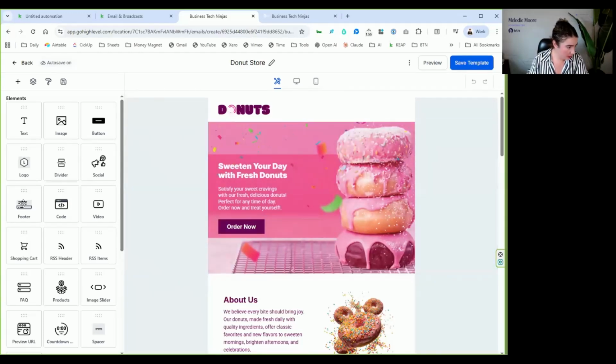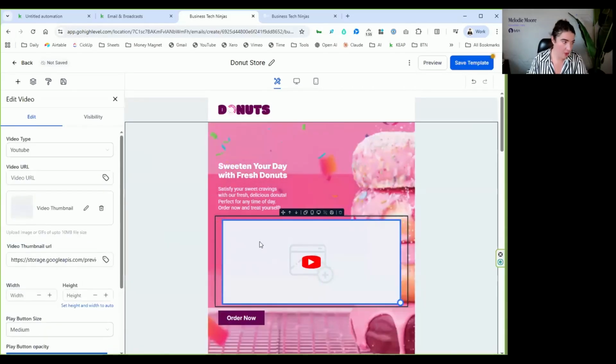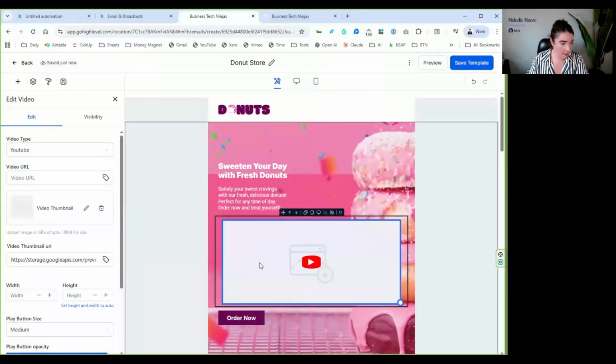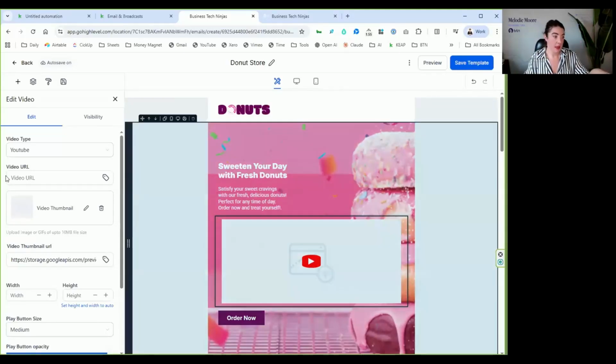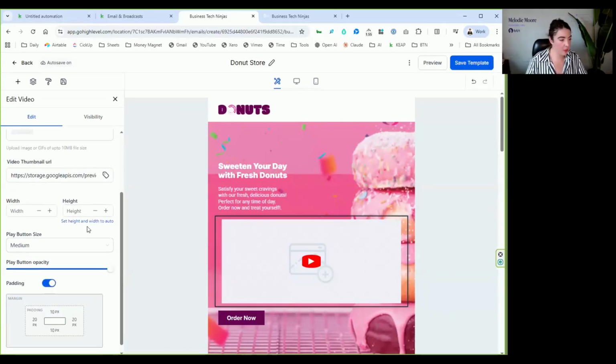So it's a fairly good builder. They have the social options here, a footer option. The video thing is pretty cool. The question I get is, can you actually embed the video in here? I still don't think that is true. I can find a URL, but generally, if you have a video embed, you put that video code there and it pulls the thumbnail. When people click on it, it opens up in a new window, which is often less work than on Keep, where you have to manually get that image. It's kind of cool that they have this button opacity thing too, which I really like.